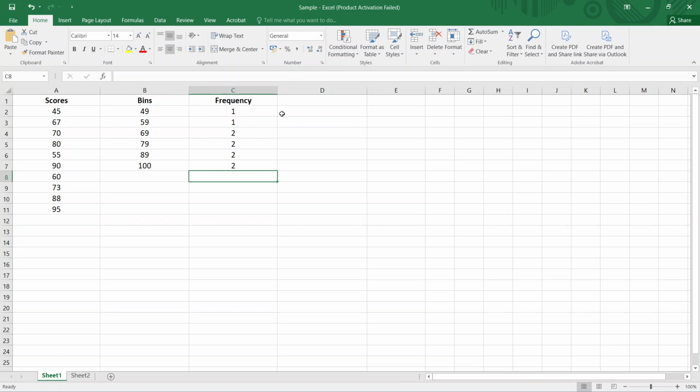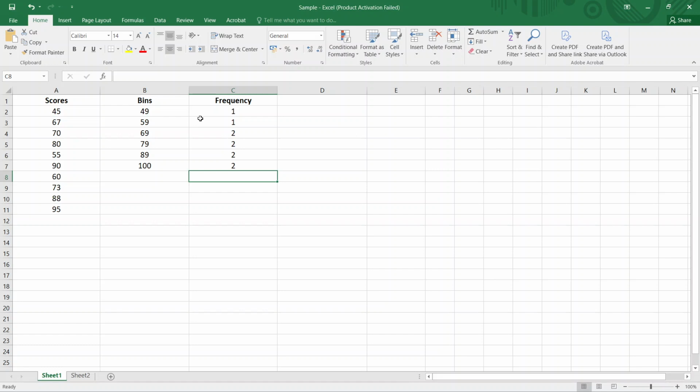This makes the data much easier to read and analyze, especially if you want to spot trends or compare how values are spread out. One helpful tip is to double-check that your bins are listed in ascending order. If the upper limits are not arranged correctly, your frequency table may not reflect the data accurately. It's also a good idea to make sure the output range has enough space for the results.